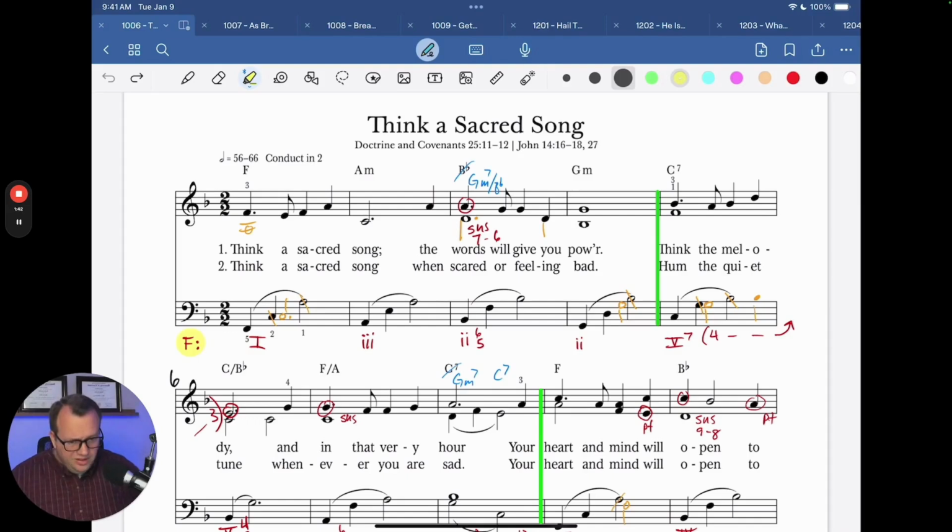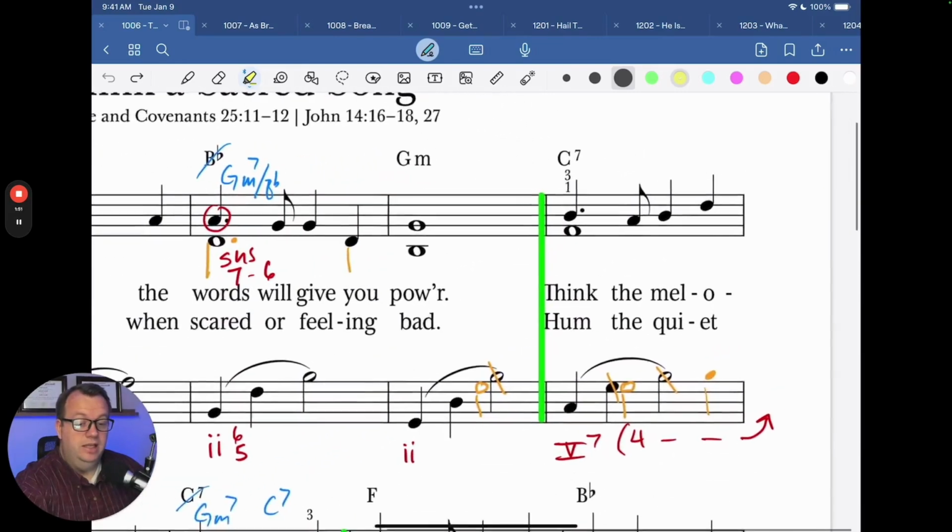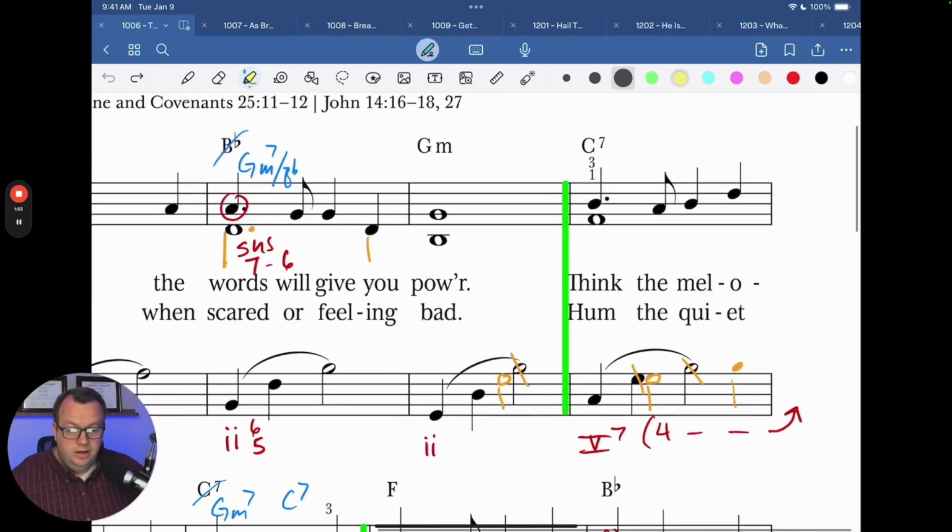So there are a couple of spots in this song where I think there's some unnecessary doublings that would sound a little bit better if they were slightly rewritten. The first one is here in measure 4. So measure 4, we're in the key of F major. Now we have a G minor chord, a 2 chord. Now you'll notice the 2 chord is G, B flat, D.